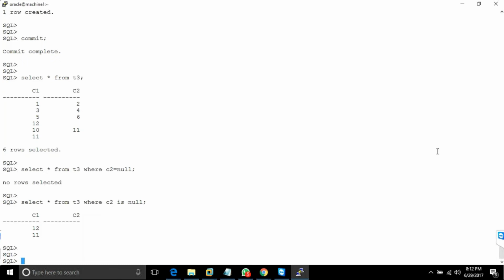Okay, so let's deal with a different table. Create table T4.